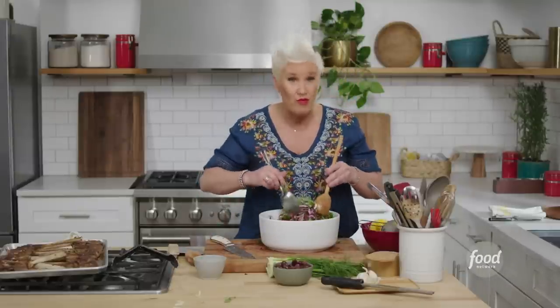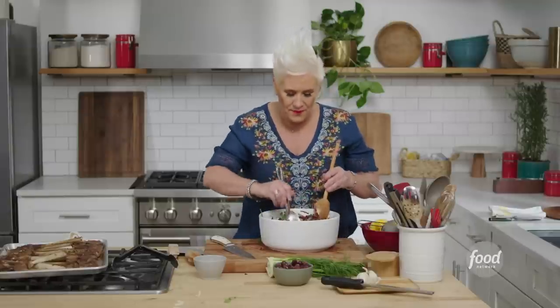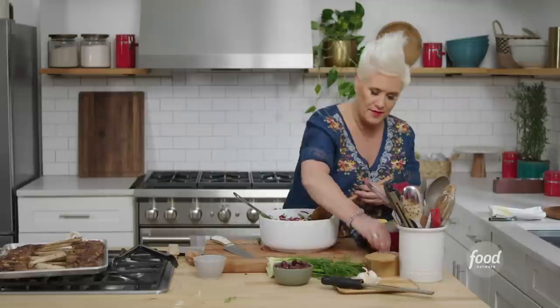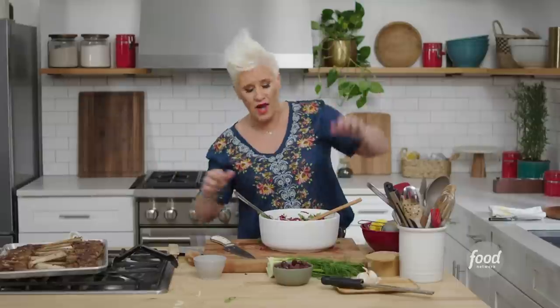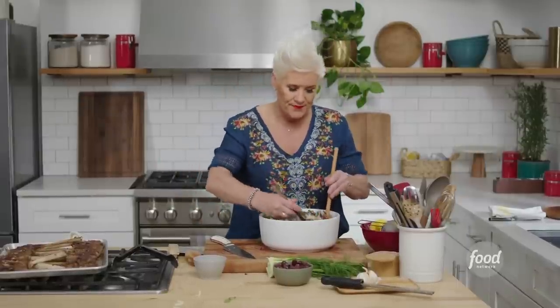Really nice and bright, lemony fresh. That makes me excited. But I think I can do with a little bit more salt. Right now, it's a little bracingly on the lemon side. So when we're thinking of too acidic, we can add some salt to balance that out. Salt and acid, polar opposites, and we kind of want to meet in the middle. Think of the teeter-totter of polar opposites of flavors. That's what salt and acid are.